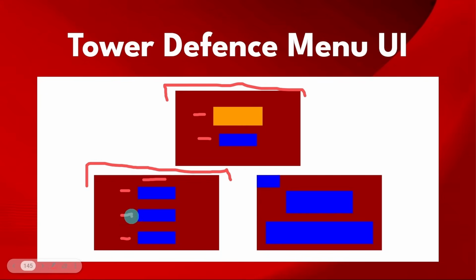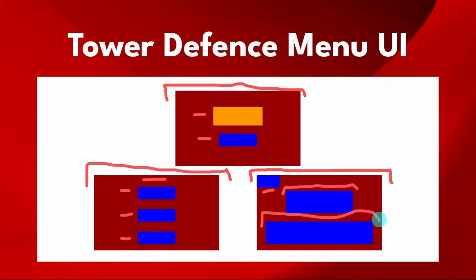Now once you select the second button to open up the Units page, you'll be taken to the next UI page. In the next UI page, you'll have a couple different things. Starting off with a back button that brings you back to the previous page. You'll then have a nice selector viewing all the current selected units. You'll then also be able to change out the current selected units with the ones below. Now let's go ahead and get started.